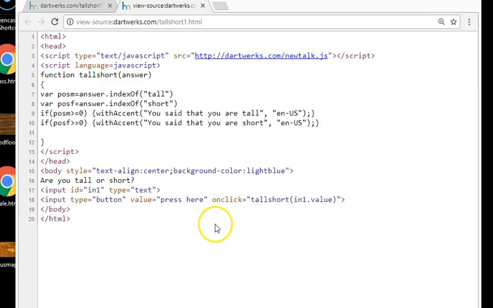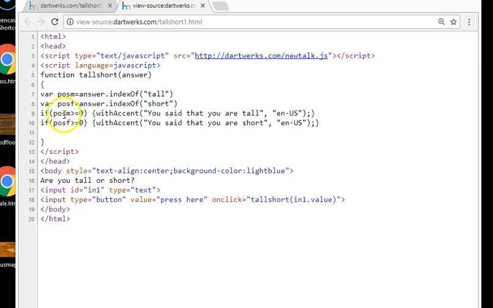It's slightly different. It uses this thing called index of right there, which is something we use. Basically, what happens is I say take their answer and look in their answer for the word tall. And if you find it, put a number in here. Any number you get from 0 to infinity, it's there. If you get a minus number, it means it's not there. So in other words, if it finds the word, it's there. So one of these two is going to have, if they said either one of those words, a positive number.